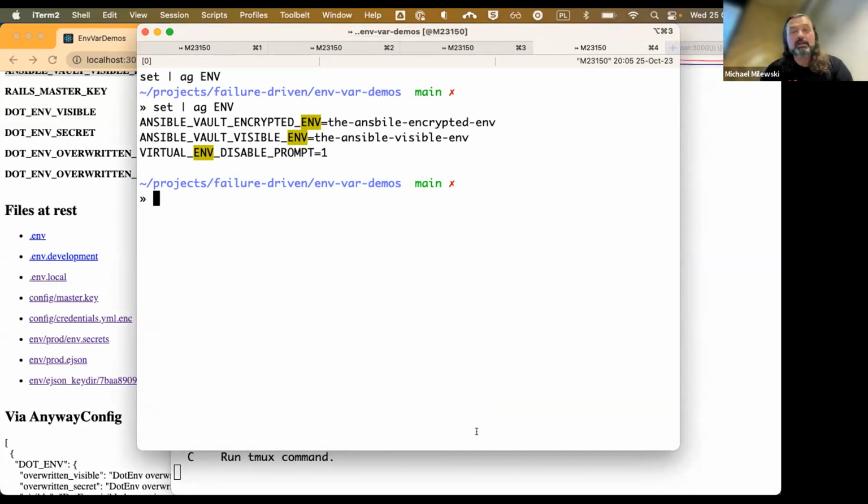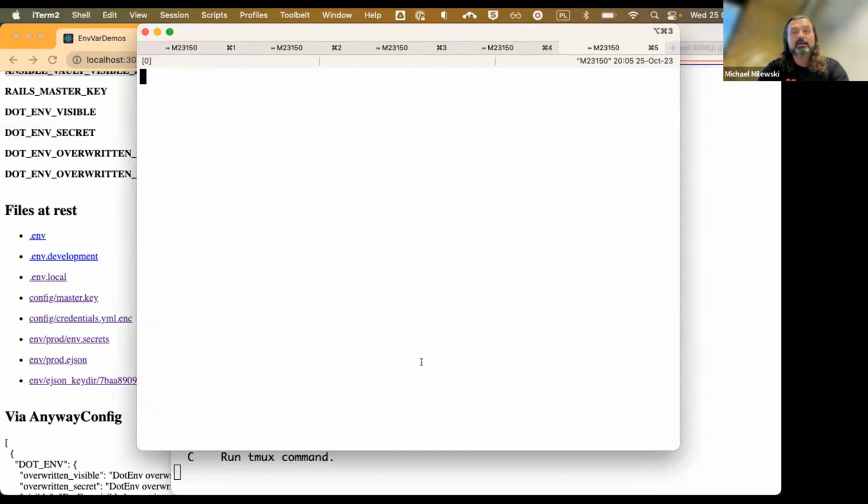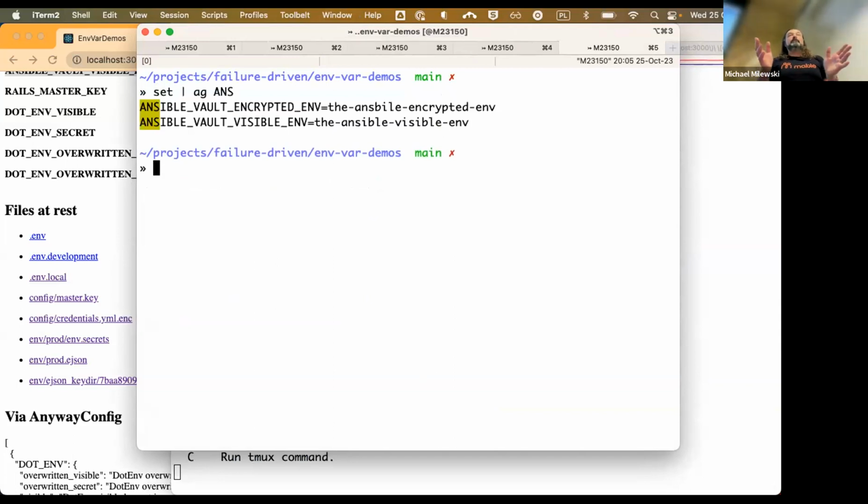So in here, I have my secrets, secrets, secrets, secrets. And if I create a new window and look for Ansible, they're there. In fact, any one of these windows now joins the whole session. So now we're at the point where we have an encrypted file, we don't have a key locally, and we have a reasonably good user experience because the only time I have the environment variables is when I'm running the environment. And as soon as I kill that, you've got no chance, unless you can unlock my 1Password and get my password into this.